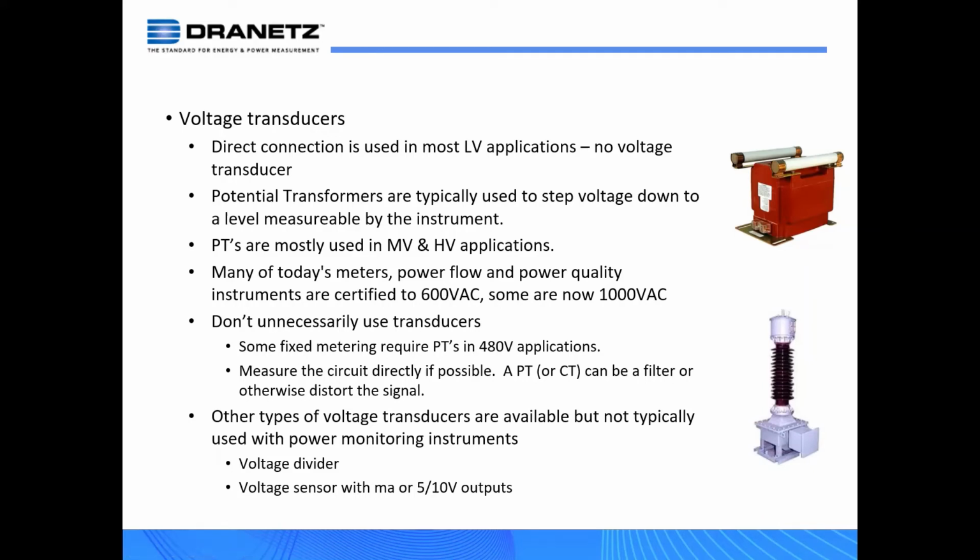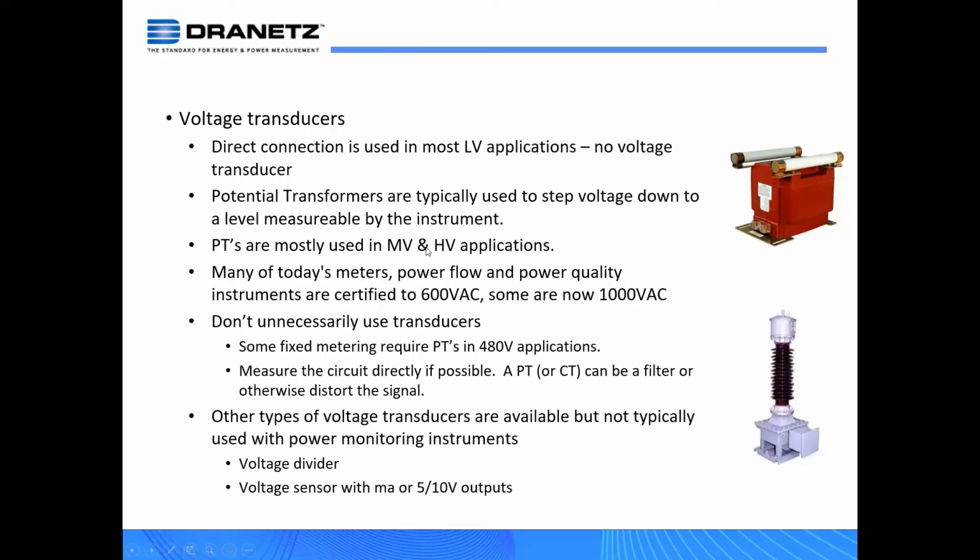I've seen scenarios where it might be a 480 application, but there are PTs that the user would connect to, and that should be avoided because the PT itself would attenuate certain events based on their frequency. So whenever you have the opportunity to make a direct connection, as long as you're staying within the safety parameters of the instrument, that is the recommended method, especially if the application is PQ, power quality.